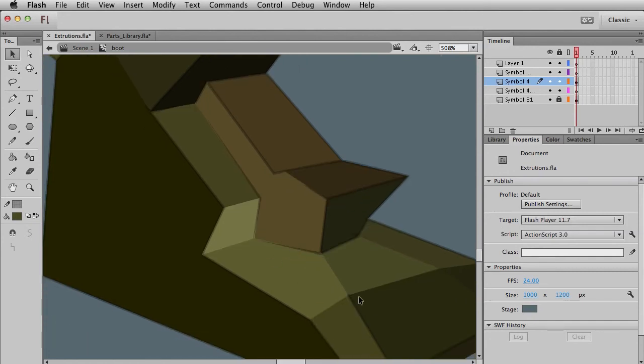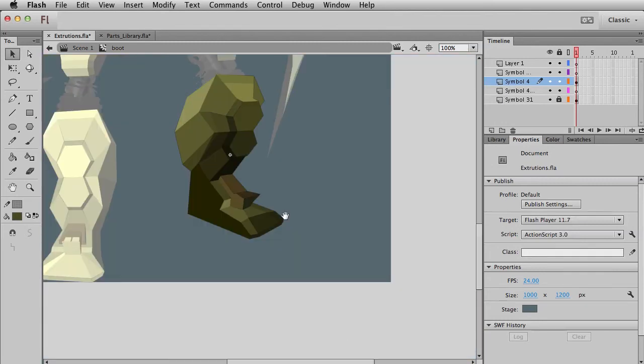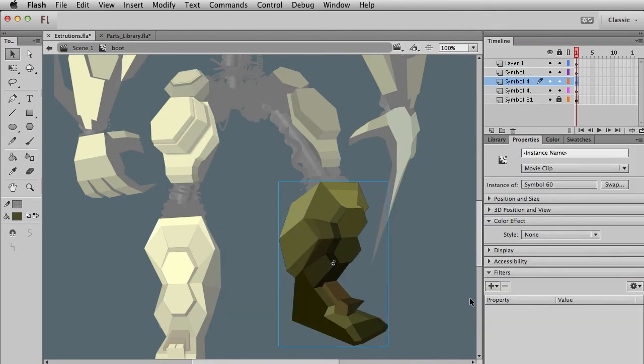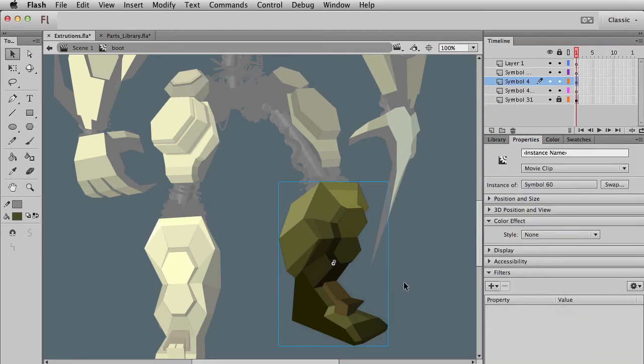And who knows, in the end these might look good if we blurred them, if we made them into a symbol of their own. I mean, not counting the outside of it, but let's just try something really quick. So if we went over here to blur, it might be softening them to the point that you don't see them, but I don't know, it's kind of hard to tell.